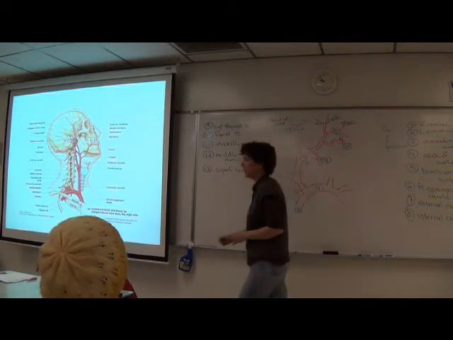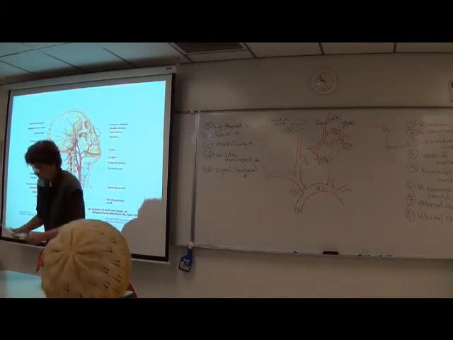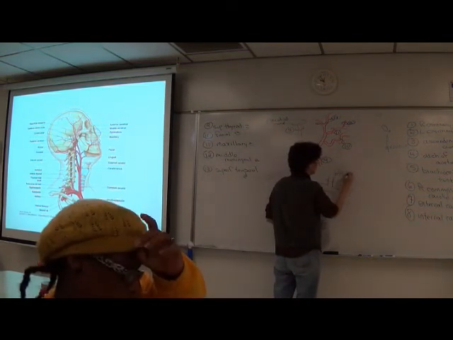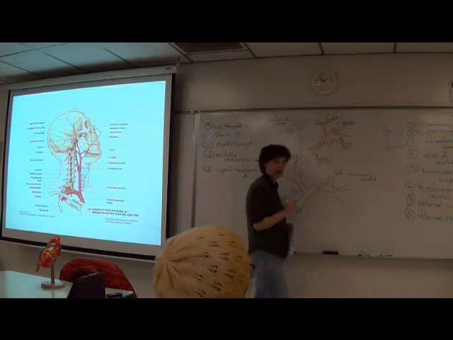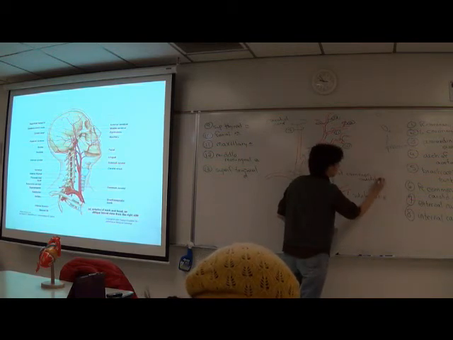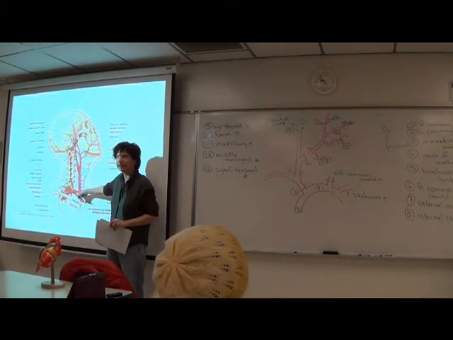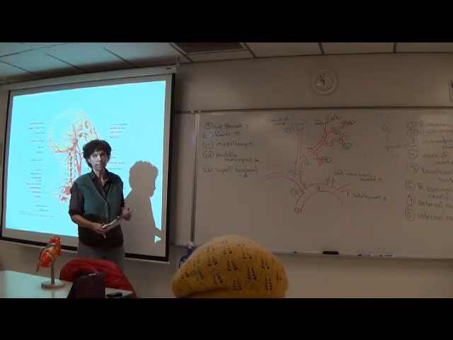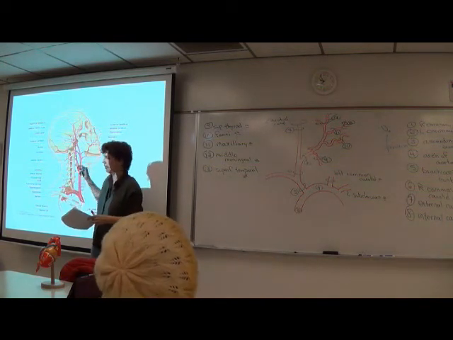Now, before I look at that, let me label the branches of the arch. It's way down at the bottom, so I'm just going to write these in as 25 and 26. So this is going to be left common carotid, which comes off as the second branch of the arch of the aorta, and left subclavian. Left common carotid artery is going to do the same thing as the right common carotid artery. So the only difference is the intermediate brachiocephalic trunk. So let's do the subclavian branches here, and then we'll follow the vertebral arteries up.